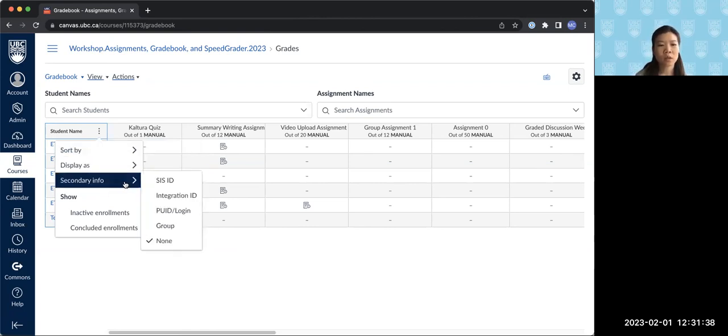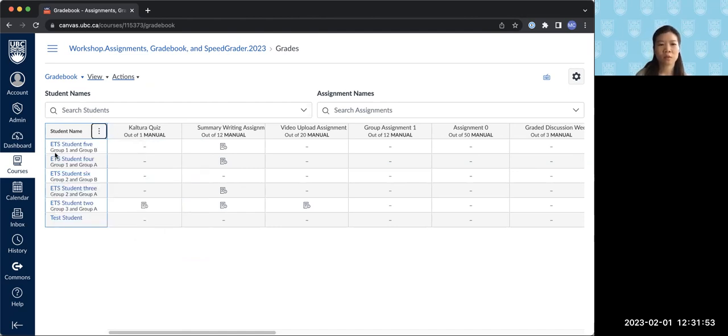There's also one very good feature, which is the secondary info, where you can select group. Remember, Eduardo showed us how to create student groups within the people tab. So click here, and you can see that the groups assigned for the students are shown underneath the student's name. I think that is very useful when you grade group projects or group discussions.